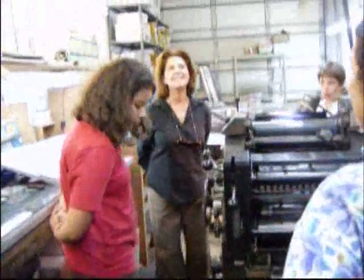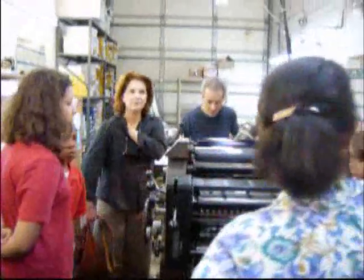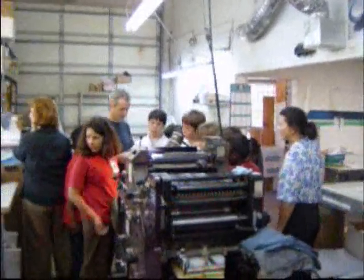Yes, exactly. Now there's copiers that do that as well, and that's a different process. But it's kind of the same. We have a copier out there. We can show you that also if you want to see that on the way out. Yes, they're done on copy machines, but it's basically the same concept.